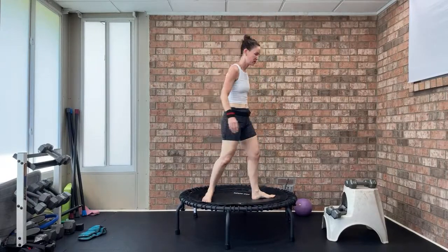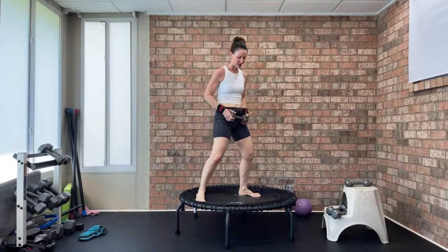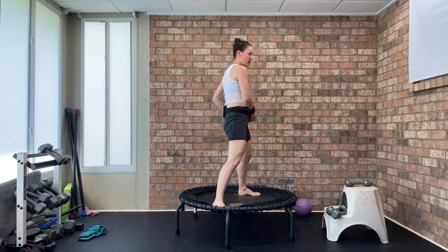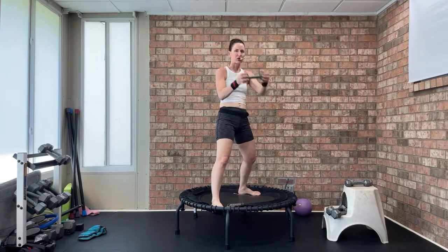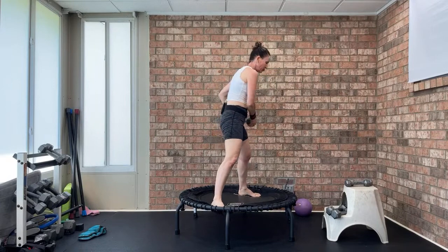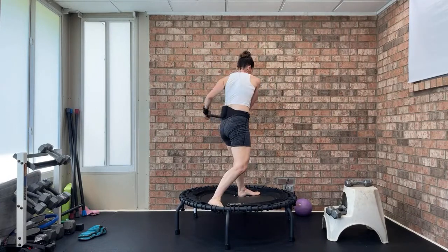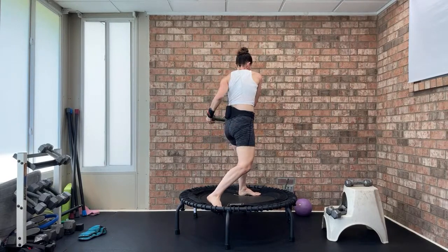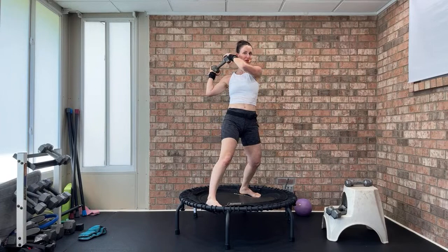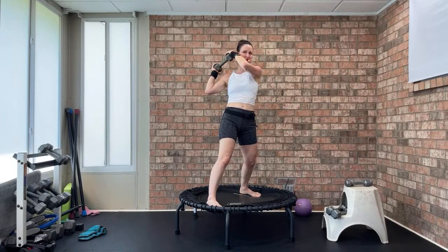One weight. I got a heavy weight. Now, we're gonna have that left foot forward, right foot back. We're gonna have that weight on that right hip. Cross diagonal pattern. Wood chop, we're gonna go over the left. Wood chop, down. Up, down. Two more. Wood chop up. This is core. Down. Up.